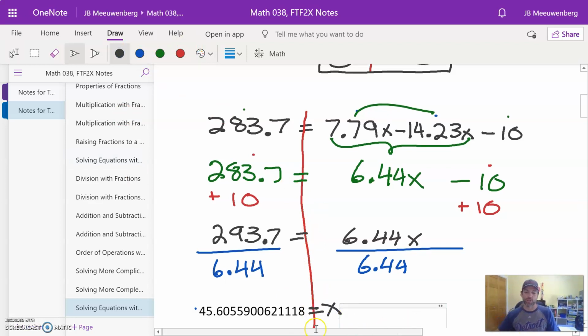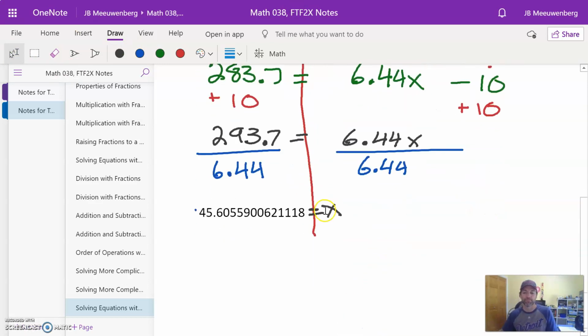So here's sort of my rule. If your fraction comes out nice as a decimal, you can use the decimal. If not, then use the fraction. But this is sort of a messy, nasty fraction, and with decimals, I wouldn't use that either. So this is an appropriate place to round. We sort of have to round it, and so we'll have just a quick little talk about rounding.